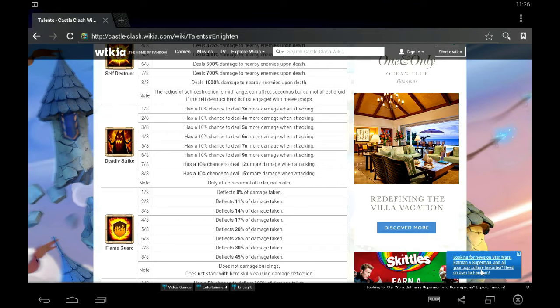So basically Deadly Strike is a multiplier that's going to increase the amount of damage that you inflict when you're attacking, and it has a 10% chance of going off no matter what your level of skill is on that talent. There's always a 10% chance of it multiplying your damage on your normal attack. Now, it only multiplies the damage on your normal attack. However, it can be buffed by other talents.